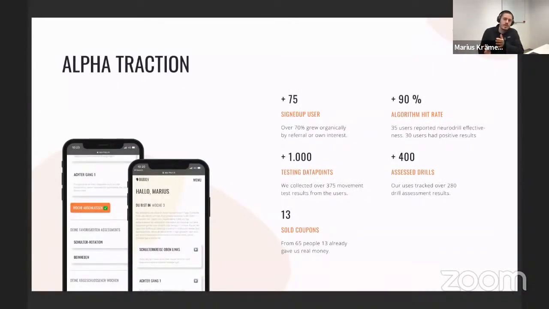We are, I think, a bit earlier than the other startups here today. We are in our third alpha version right now. We tested and validated the concept using now 75 to 80 users. And the algorithm, which is currently very basic, as we are only testing 2 systems, already has a 90% hit rate, meaning we find a drill immediately that helps people immediately. So they see instant improvements. We validated the willingness to pay from the users, and we already gathered a lot of data, which we are currently building up on.